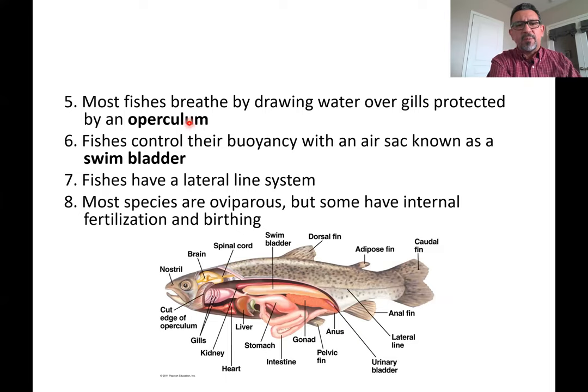In addition to the protection of the gills by the operculum, bony fish also have a swim bladder that can help the fish save energy by staying at a relatively constant depth in the water. By regulating how much gas is present inside the swim bladder — less gas makes the fish less buoyant so it can go down; more gas makes it more buoyant so it goes up to the surface — this is how a fish controls buoyancy. Sharks don't have this, and so they have to be constantly moving to go up or down, which requires greater energy expenditure. Bony fish also have the lateral line canal with pores that lead to a canal with sensory hair cells for detecting disturbances in the water, allowing more efficient navigation.